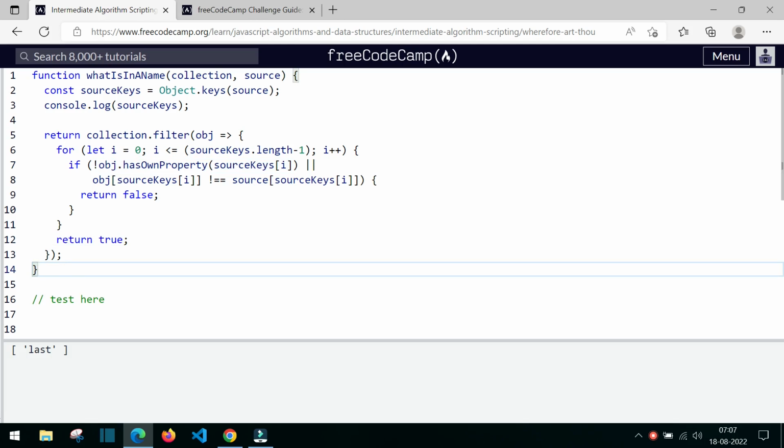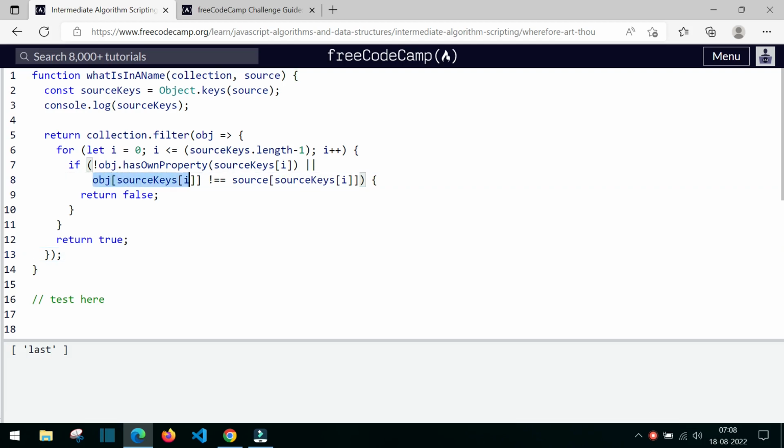And also we are having another condition here, not only this condition but also another condition, and we are using the OR operator. So if any one of these conditions becomes true, false will be returned. If none of the conditions becomes true, it will avoid this block and it will return true. Okay, that's it. So let us check this condition.